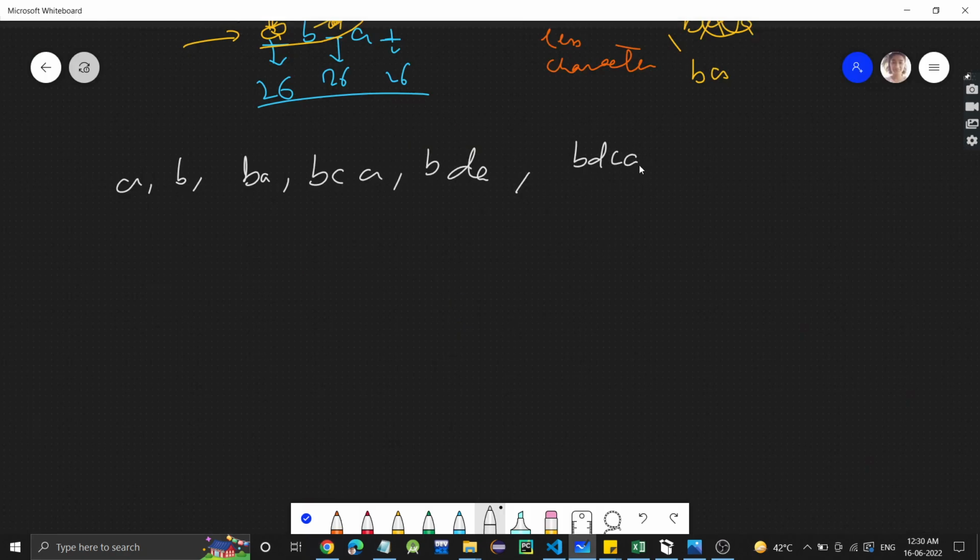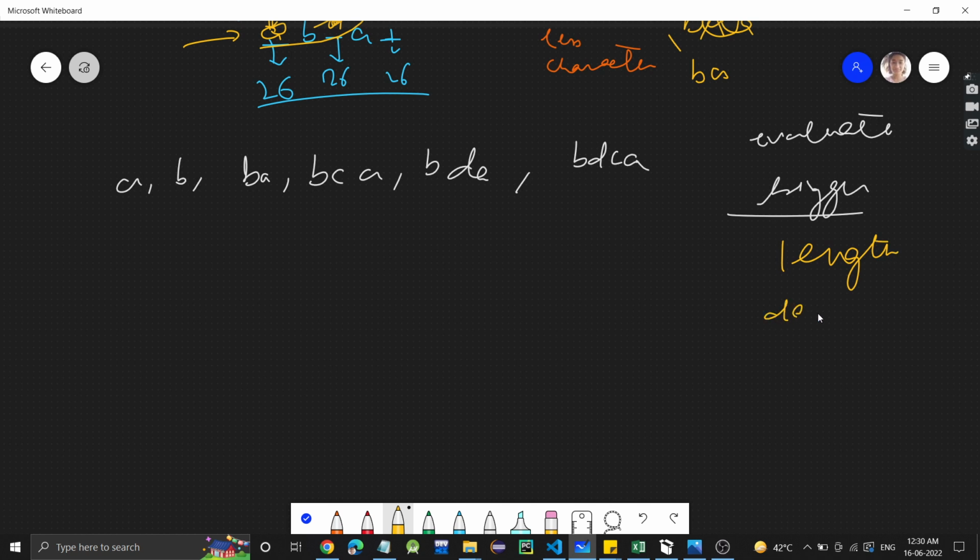Since we decided that we will evaluate bigger length first, we will sort this in order of length, but in decreasing order. The word with the bigger length will come first. So BDCA will come first.